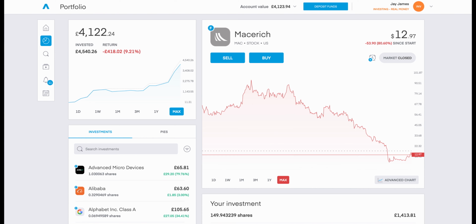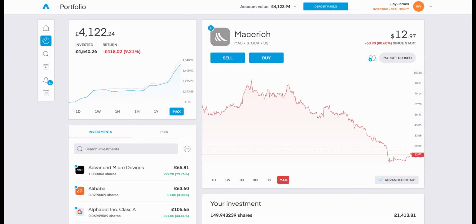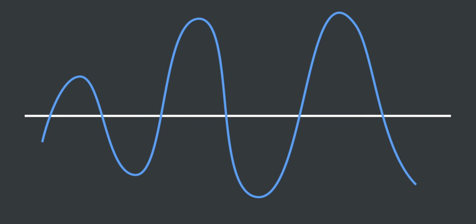So the MACD is an acronym that stands for Moving Average Convergence Divergence, and in its simplest form it's just an indicator, or a tool, which helps us when deciding to buy or sell a given share. The MACD indicator is one of many different types of oscillators out there. First up, let's plot our x-axis. This is just a straight line horizontally, and the first key piece of information is this blue plotted line here.